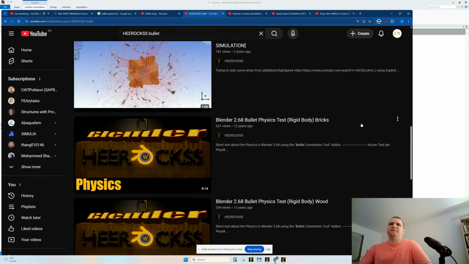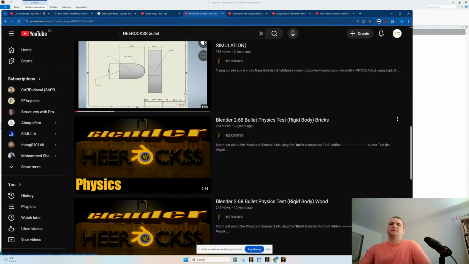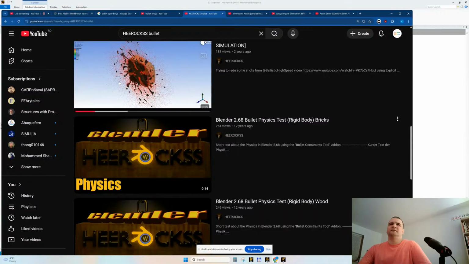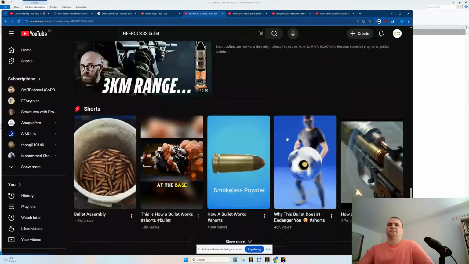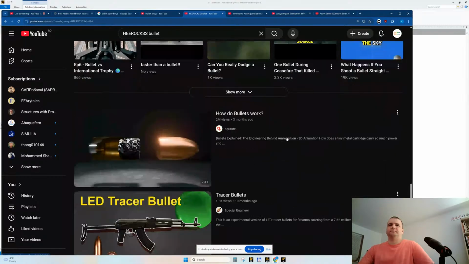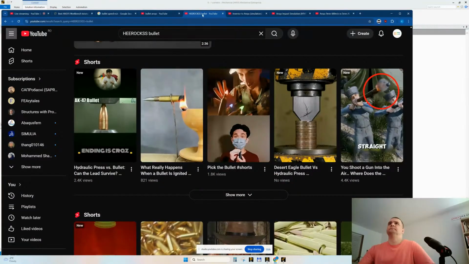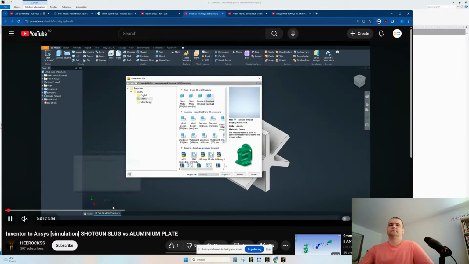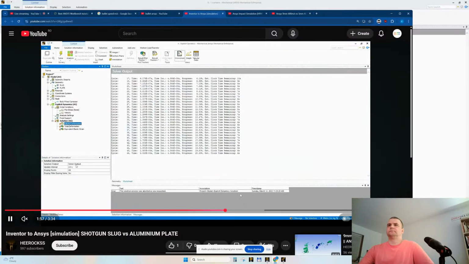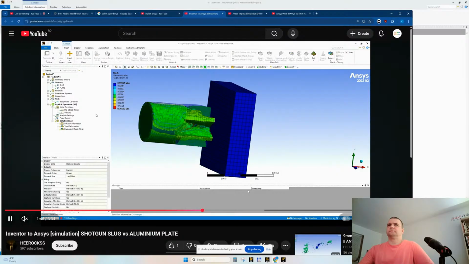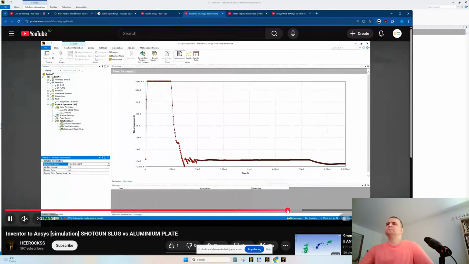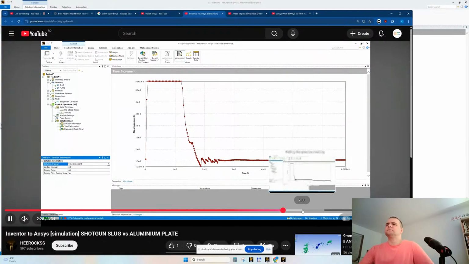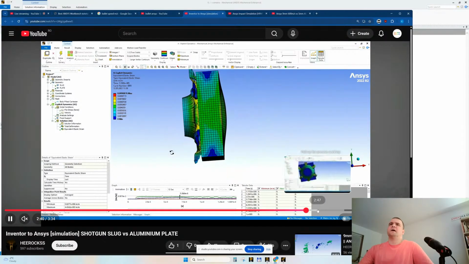Look, the effect of not suppressing the inertia points, the inertia masses. Yeah, it looks nice.